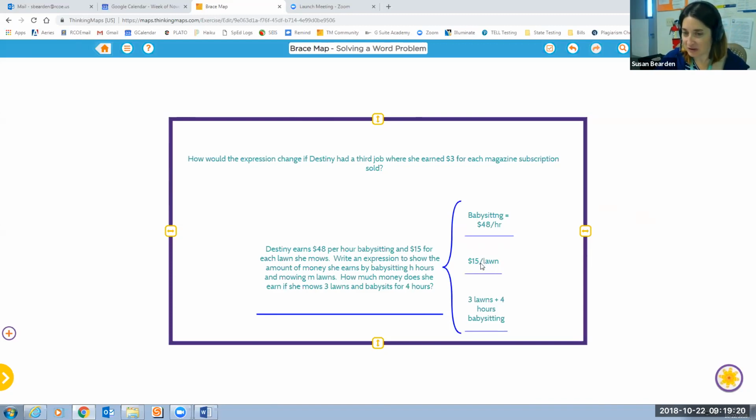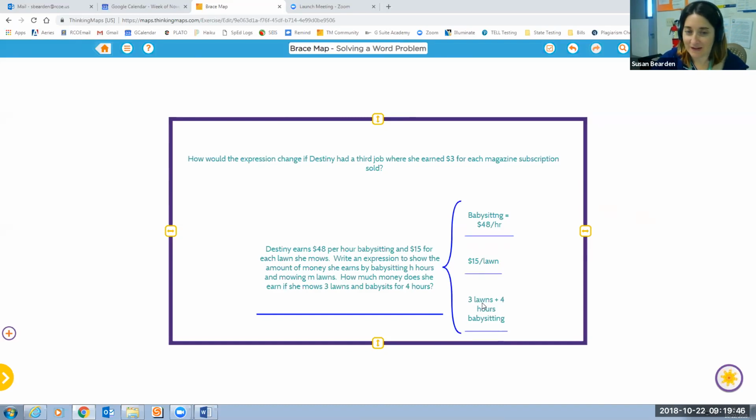And you can see I just put this slash, that just means per. And then the last one I've got down here says 3 lawns plus 4 hours babysitting, because it asks me at the end, how much does she earn if she mows 3 lawns and babysits for 4 hours? So I've broken down the parts of my problem.